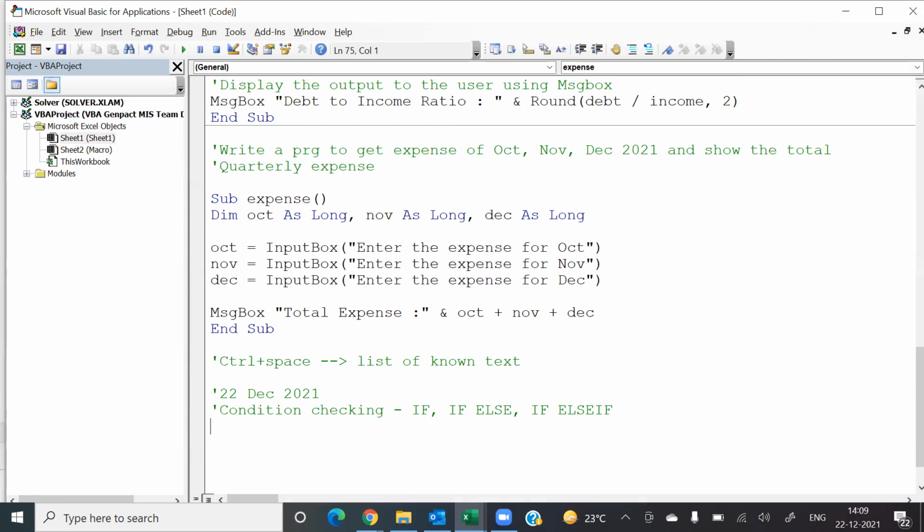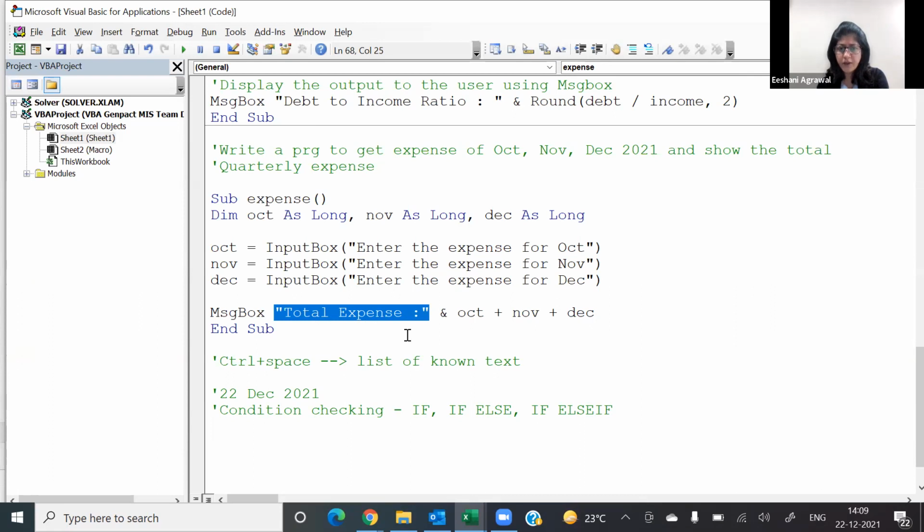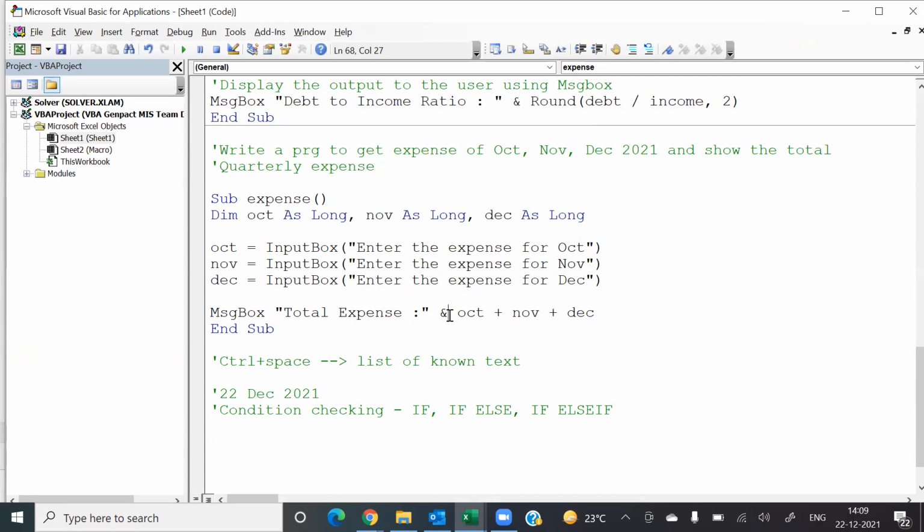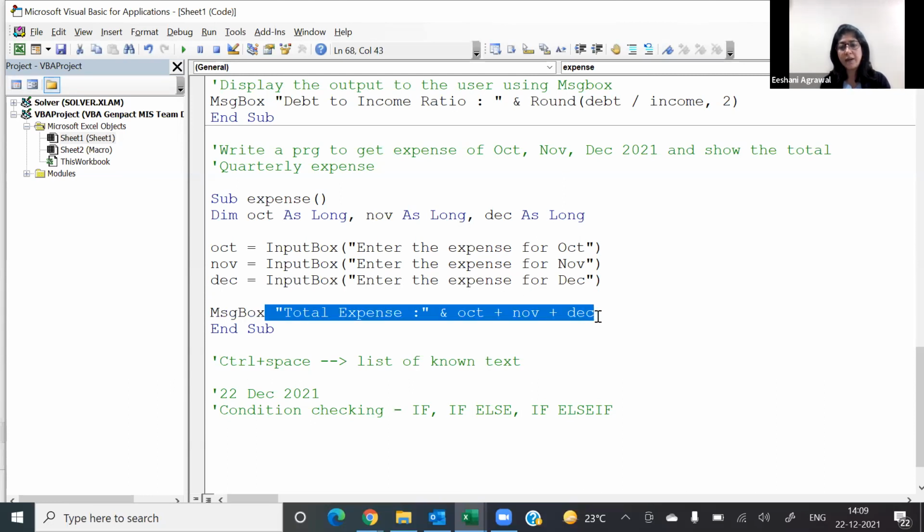One more thing, Ishani, regarding the message box. Is it mandatory that the message box should start with text only? You mean this part, where we display the result in a numeric value? You're talking about this total expense kind of thing? Yeah, it is a text value. If you want to display it in a numeric value, it's entirely up to you what you want to display over here. There's no restriction that it has to be text. Whatever you return, if I'm going to return multiple things, use an ampersand to make it one unit. If there's only one thing, then I don't even need the ampersand.